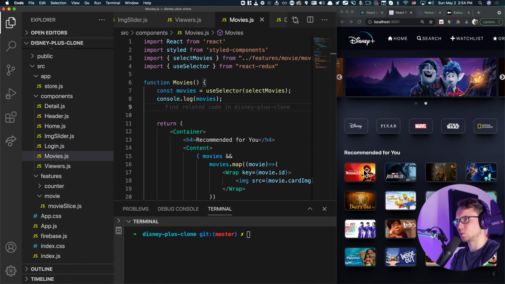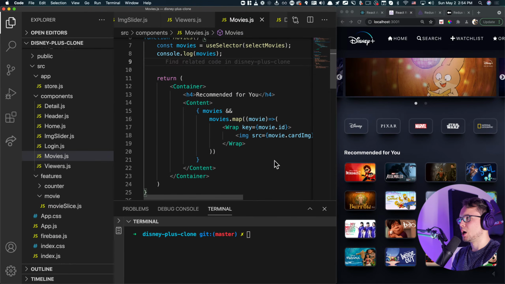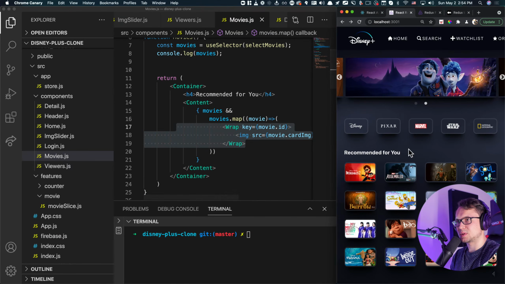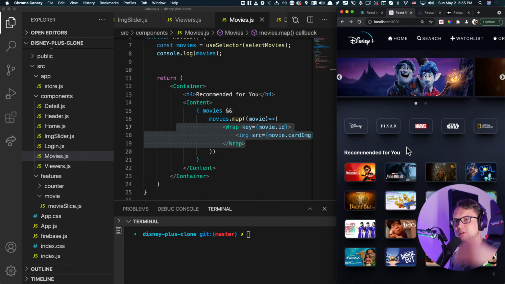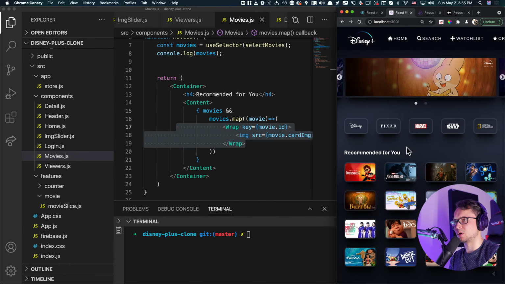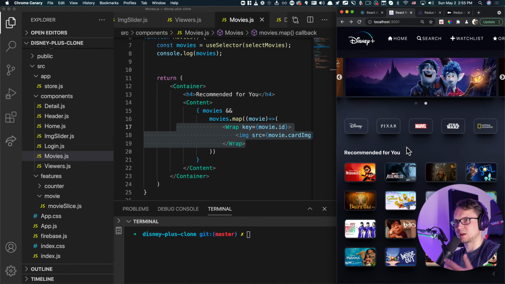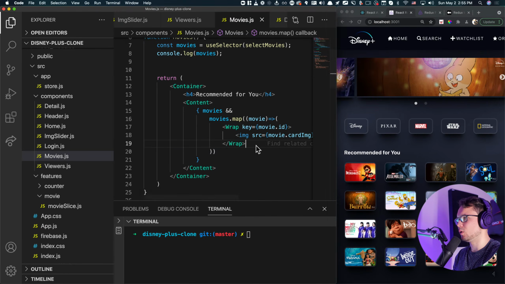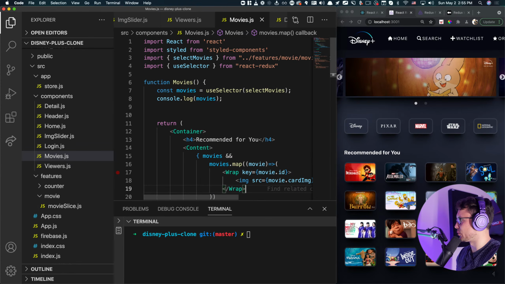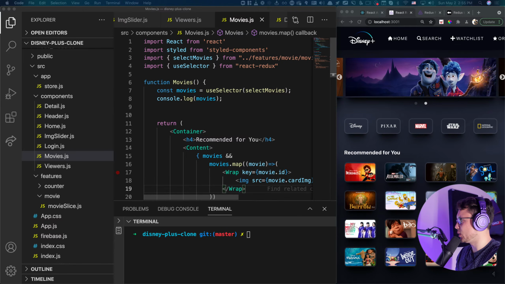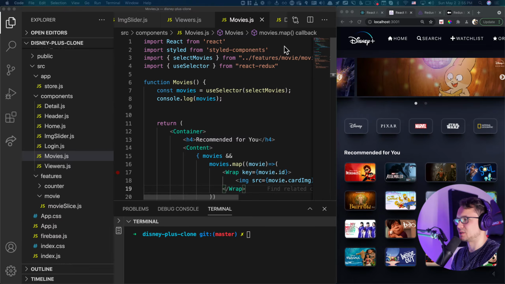Number 2 that we're going to work on is the detail page. So we need to create a link here. When I click on this specific thing, I should be able to go to the detail page of the specific image, of what I clicked on. So the specific movie. Won't be that hard. We will use React Router DOM for that as well. And the way we do it is something called a link. So we'll say link here.